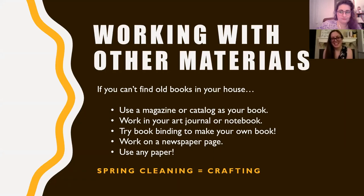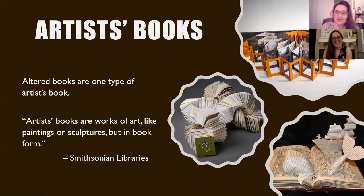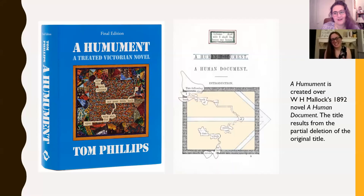You might have books at home that you don't really need. Artist books are the most extreme version of altered books, and as you can see in these photos, they're absolutely gorgeous works of art. The Smithsonian Library describes them as books that are works of art — like paintings or sculptures but in book form. The School of the Art Institute of Chicago has a really amazing artist book collection worth checking out.